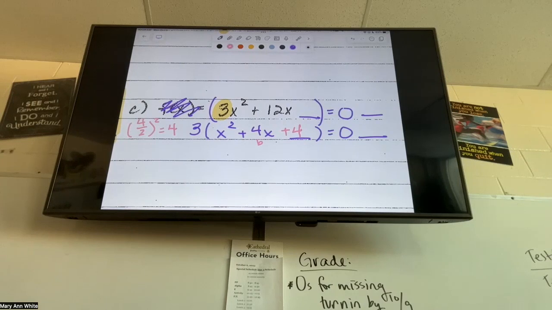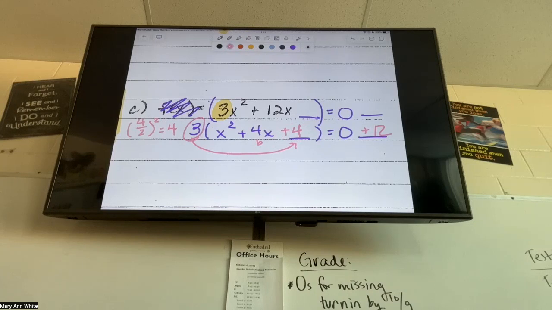So if I just put plus 4 over here, technically I didn't just add 4 to the left side. I did 3 times 4 over here. Because I have that factor on the outside, I cannot simply just add 4. I have to think about what did I just factor out of everything, do 3 times that number. So I'm actually going to add 12 to the right-hand side. We're technically adding 12 to the left-hand side as well, but we have them separated. We have a 4 in this spot, but we multiplied it by 3 to get there. So we are going to add 12 to that side, to the right side.